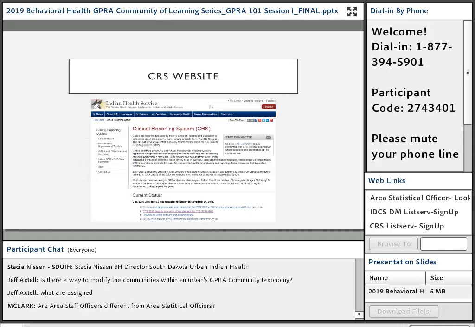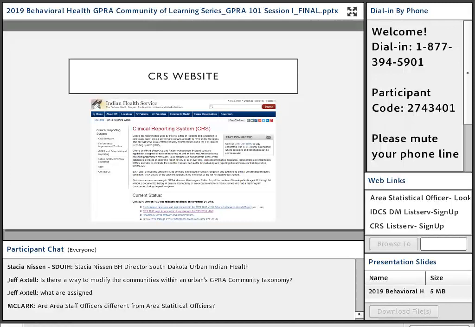Okay, and then the CRS website is another useful location, even if you're not using RPMS or CRS. All of the IDCS data logic that's programmed into IDCS is based on the exact same logic that is programmed into the clinical reporting system. So if you have a question about the logic, the CRS website is where you'll go to get the definitions for the measures and also the codes that are included in determining if a patient meets any of the measures.